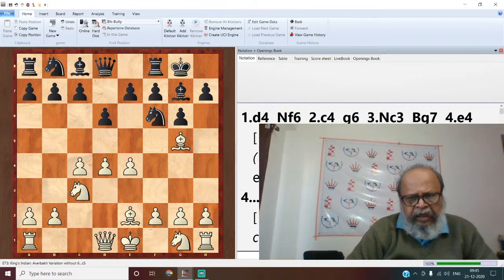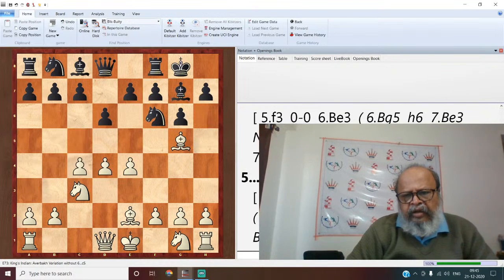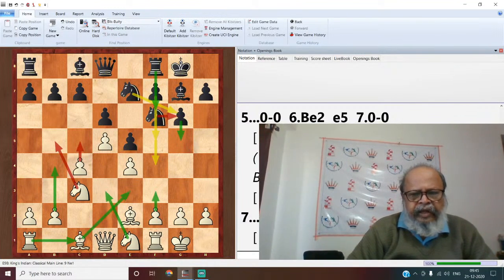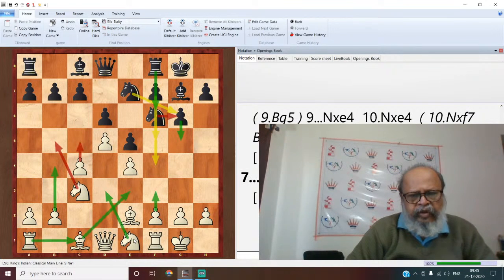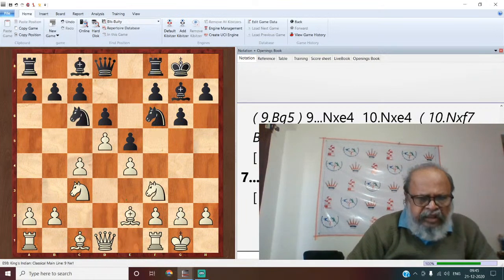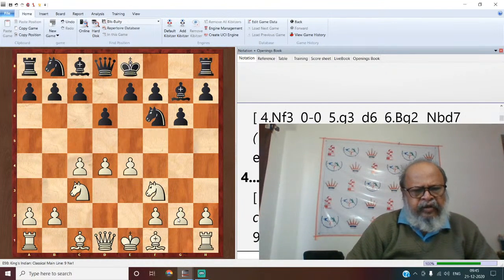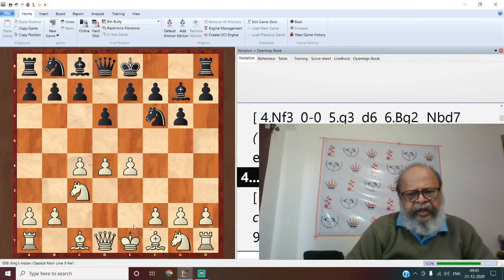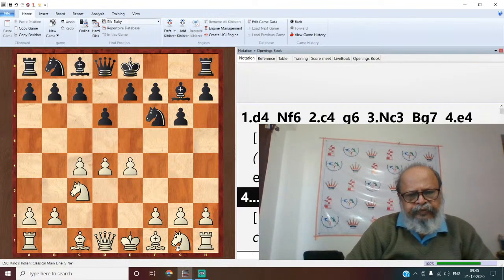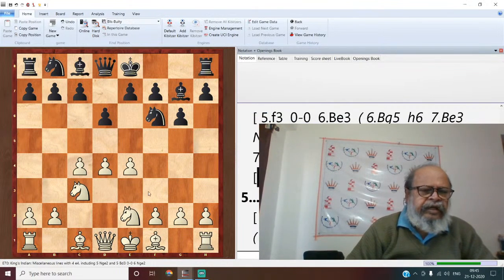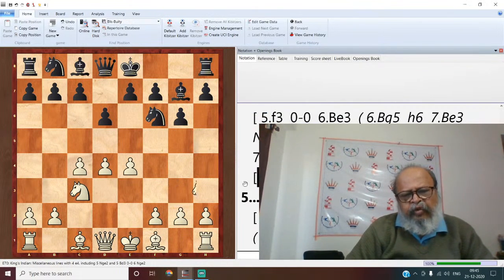This is called Auerbach. And this is called NE1, Korchnoi. Here NE1 is Korchnoi, and ND2 is called Pano. Other than that, there are independent variations. Here white can play NE2, NG3. This is an independent idea, NG3, B3, H4 attack.